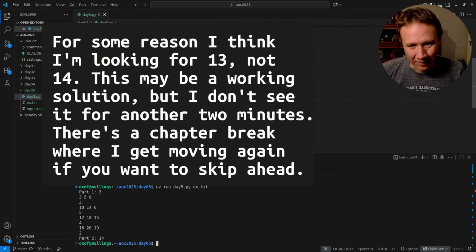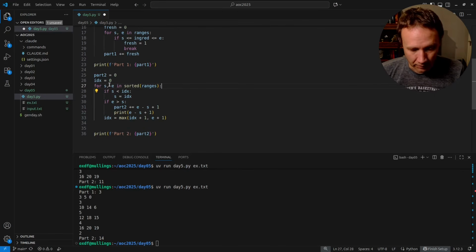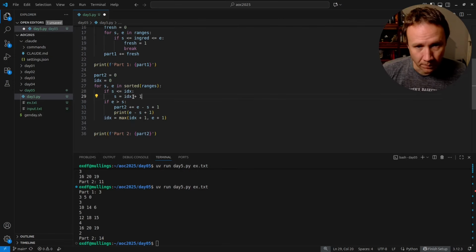All right, let's just forget all the trial and error. We're going to walk through and try it. So what we're going to do is start with our ranges, and each range is going to have a start and an end. And these were things that we have not counted yet. So if the start is less than where we've counted to, we've already counted index, so it should be less than or equal to index, then start moves up. Index is going to be the last thing we have counted, so start will be index +1.